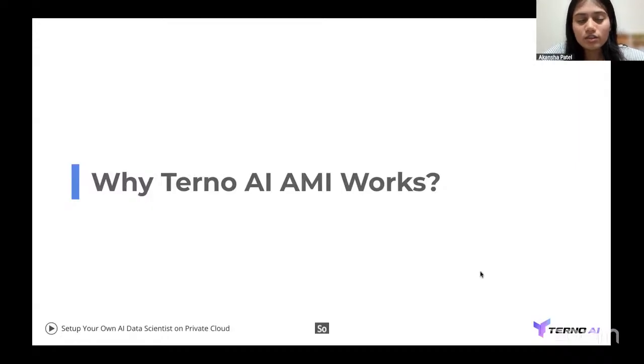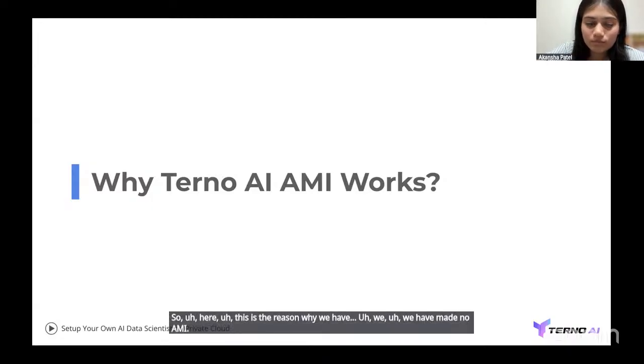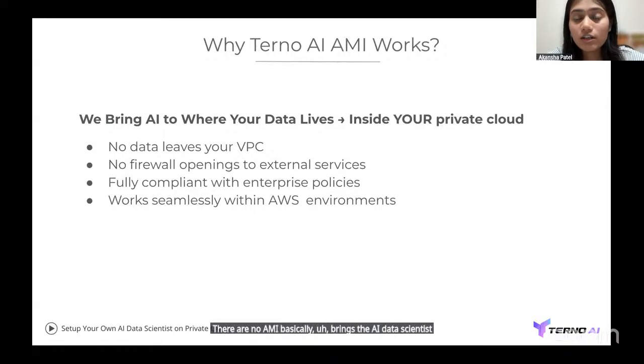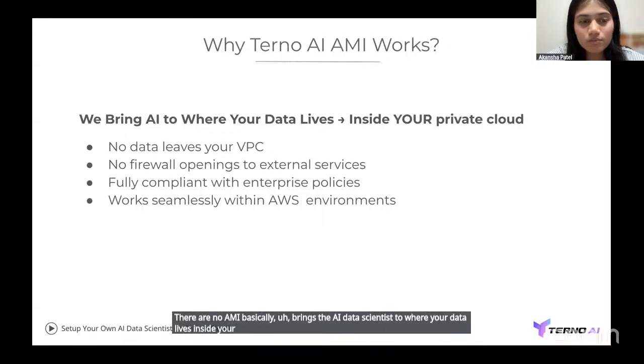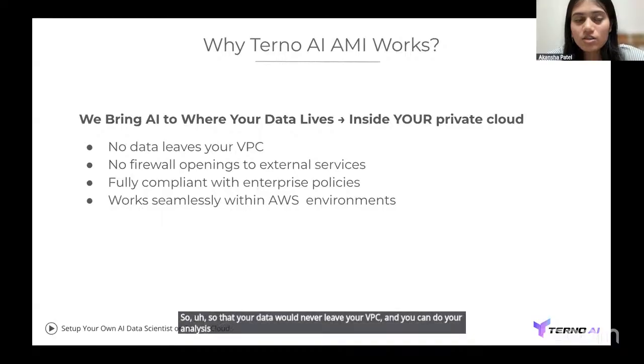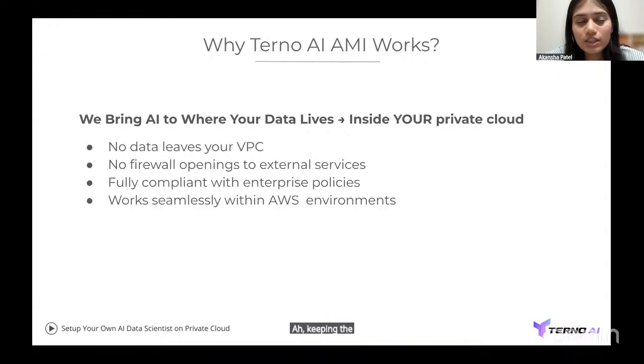This is the reason why we have made Turno AMI. Turno AMI brings the AI data scientist to where your data lives, inside your private cloud, so that your data would never leave your VPC, and you can do your analysis and get insights from your data on your private network, keeping the database safe.